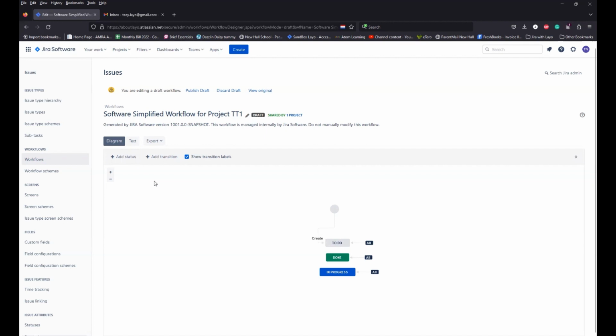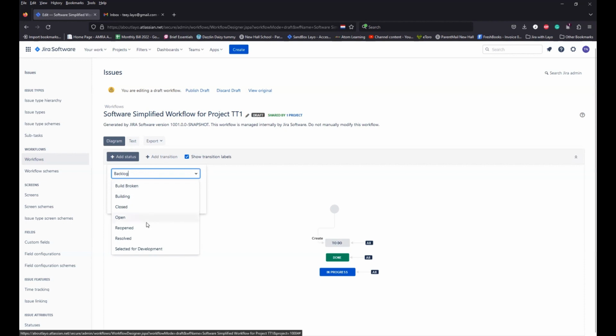For every single Jira instance, you get the same look and feel that you're seeing on my screen now. Once you click on Add status, in the drop-down here you can search for the status you're trying to add. Say, for example, I'm trying to add Selected for Development into this workflow. You can type that in, or you can select from what you have in the drop-down, as you can see on my screen.